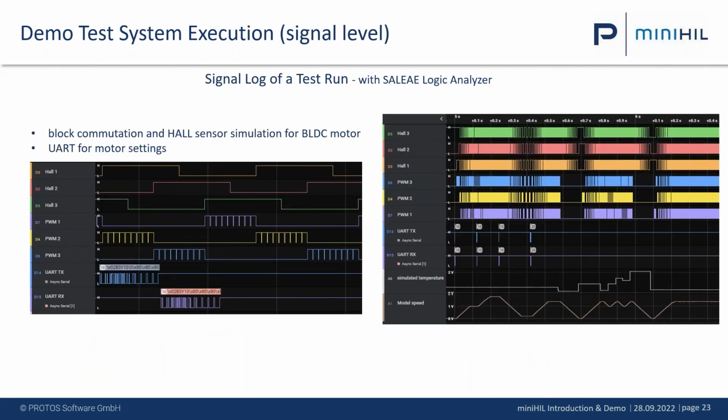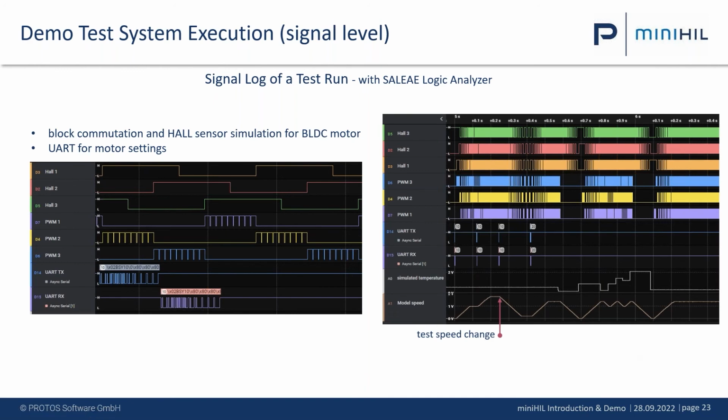On the signal level, I can show you a typical signal log for such a test run, in this case with a Saleae logic analyzer. Here you see zoomed out the three PWMs and the Hall signals, and here it's the UART control for the speed. If you have a look at the test run, I can show you what this looks like.